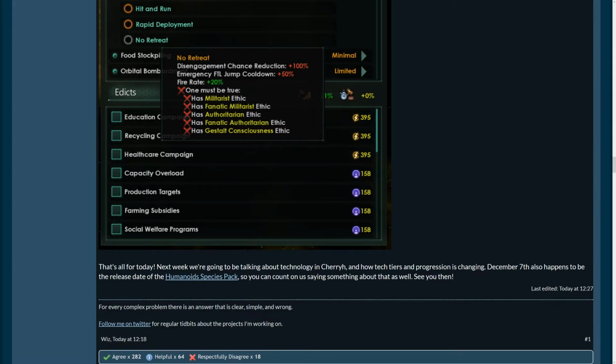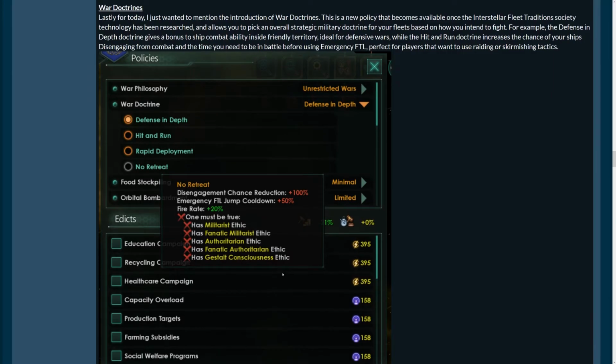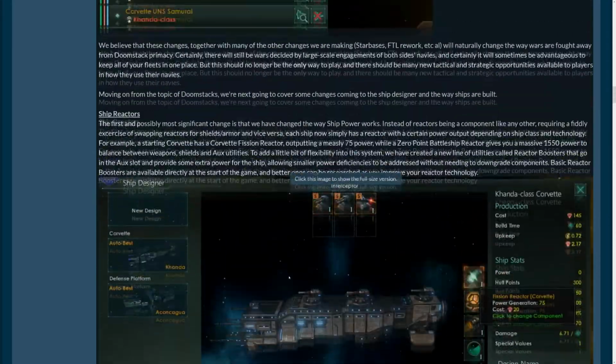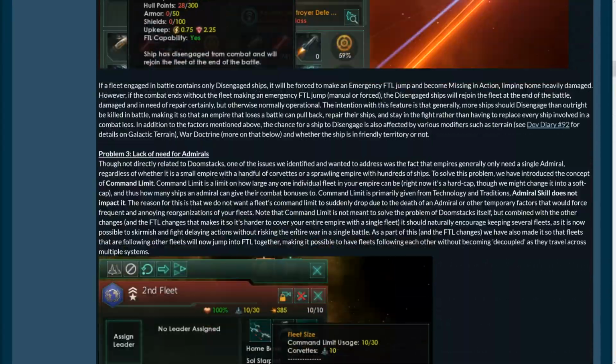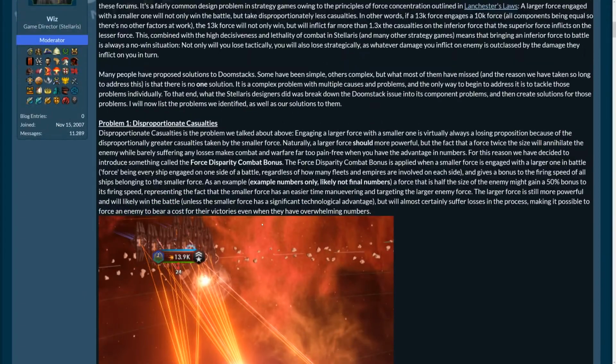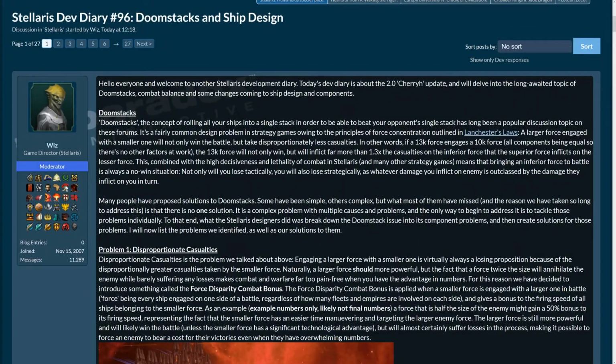December 7th happens to be the release date of the Humanoids Species Pack. That is fun. So, we'll see how that goes. I think it's, at the majority, a positive change, but I want to see how it plays out. I'm very curious about this. What is your opinion? I would be very interested to hear it.